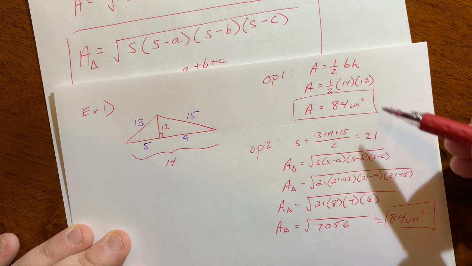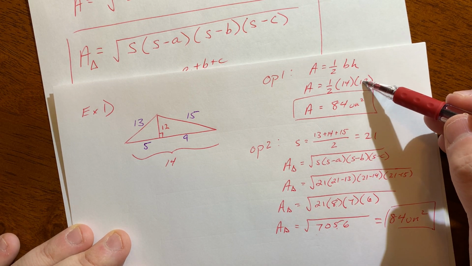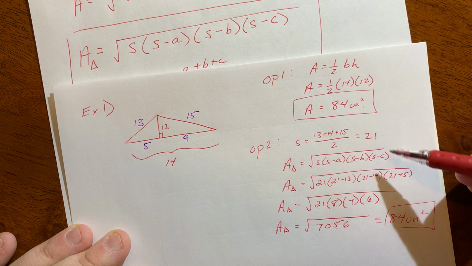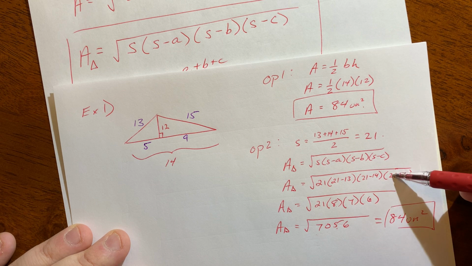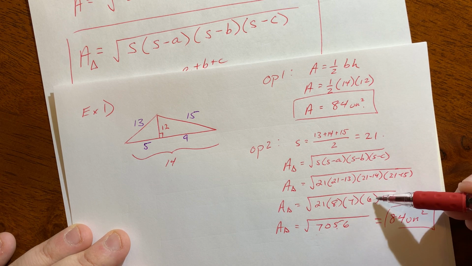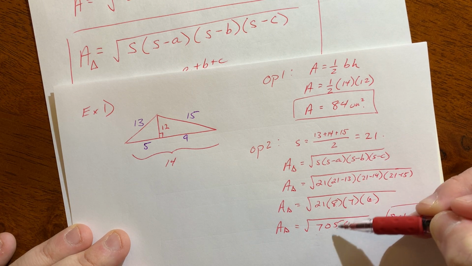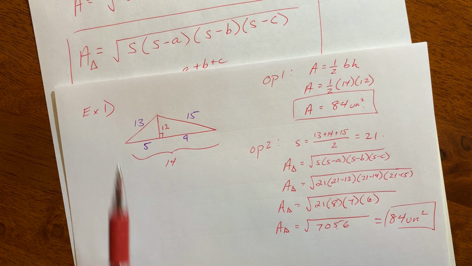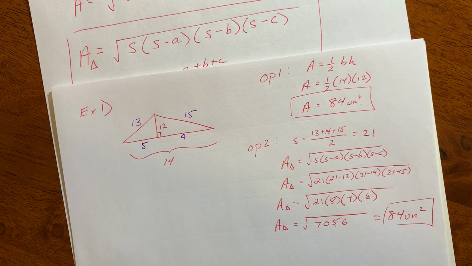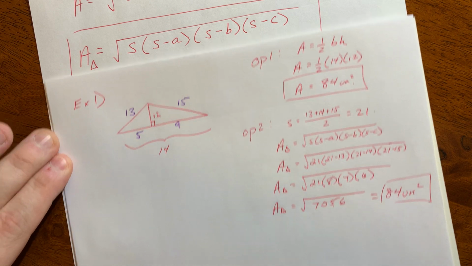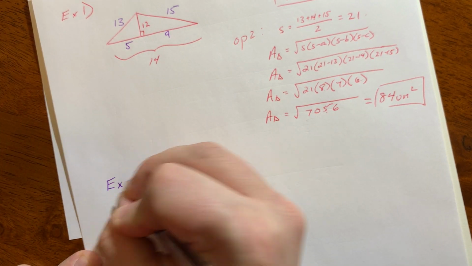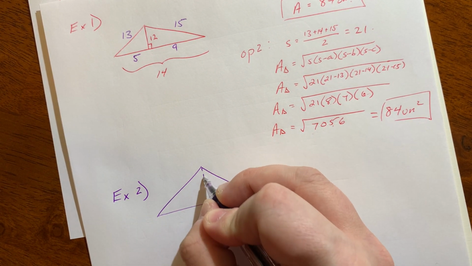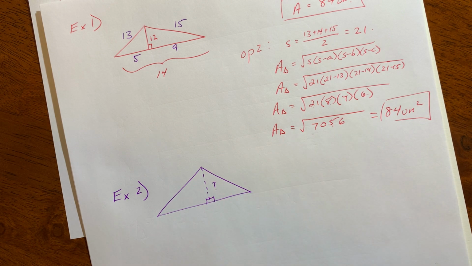You're saying to yourself, great, I did that by listing the formula, substituting in, and I got my answer right away with option 1. Here I had to figure out what the semi-perimeter was before writing my formula, plugging in, then writing out some more work to finally have something under a square root to find. That was more work. Well, that's because I happened to give you the height for this question. There are going to be examples and problems where the height is not given to you, such as this situation. Example 2. Okay, here I have no idea what the altitude or the height of this triangle is.